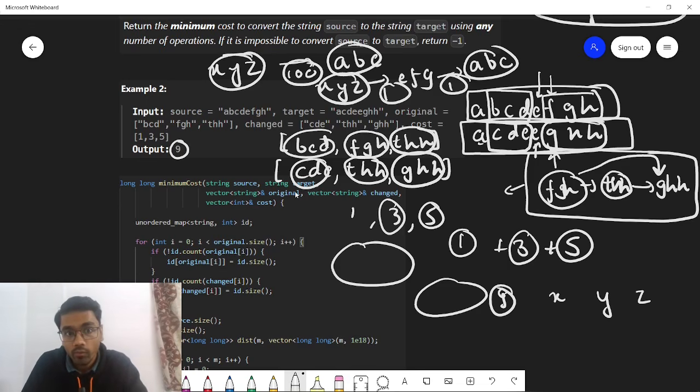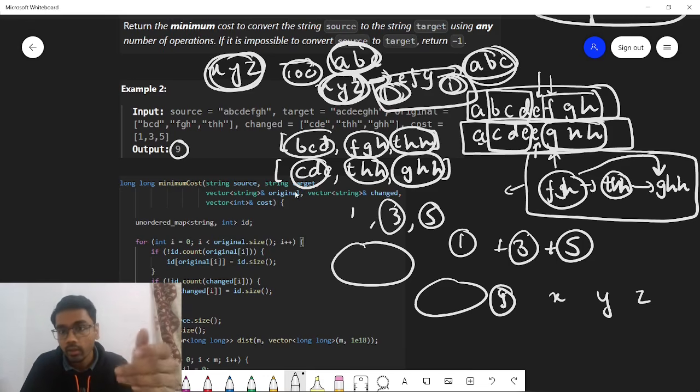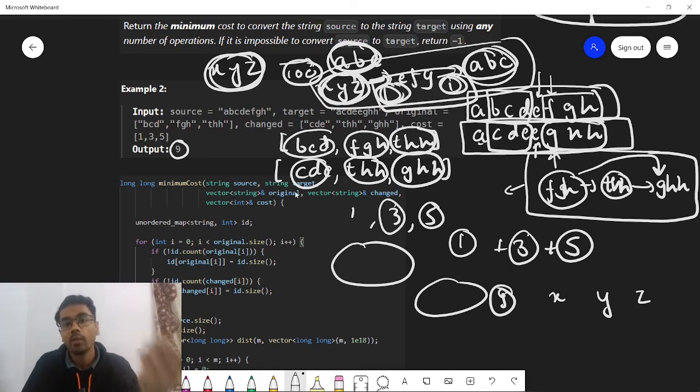So you can see there, for one substring to convert it to another substring, there can be multiple possible ways, and obviously we need to choose the minimum path, right? So this gives the idea of some graph kind of thing, because you can see we can consider these substrings as the nodes, and these transformations as the edges, and these can be the weights of the edges. So you can see it like a graph also here, and to get the minimum path we will use some shortest path algorithm. So this is the basic idea of how we'll be solving this particular problem. So let us see in more detail how will we actually solve this problem.